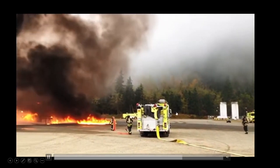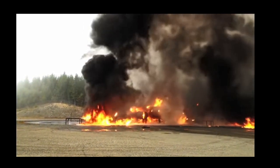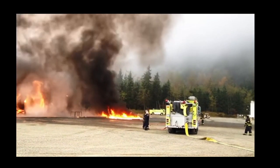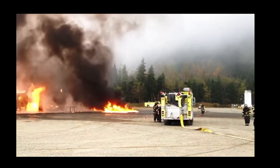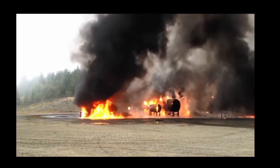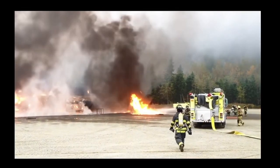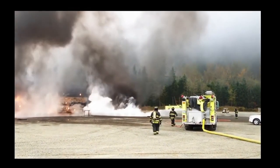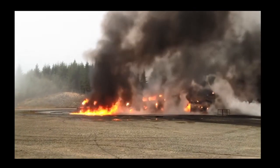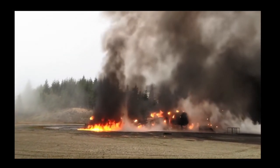They're going to try using a truck that I believe was serviced with clean water from a different water source — that's the only way they could continue training. The good thing about these training pits is there's nothing around it — trees are far off in the distance, nothing that's going to cause any exposures or catch on fire. Whatever's in this pit is isolated, and there should be no injuries. Even though it looks like there's a lot of fire, there's nothing in there burning — it's all metal and whatever propane they're using will burn out. Now they're pulling hand lines, probably thinking they might as well get some good training out of it. It's isolated in the pit — as long as they keep personnel outside, there's no sense going in there.